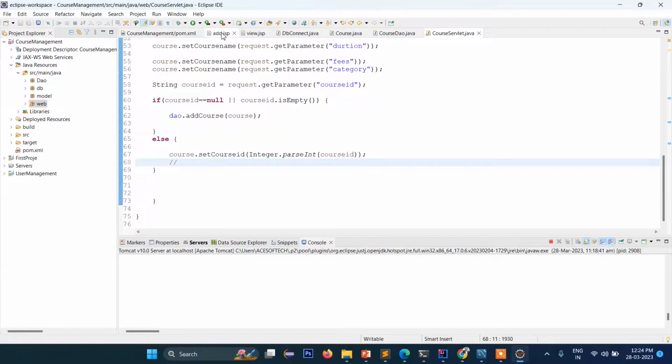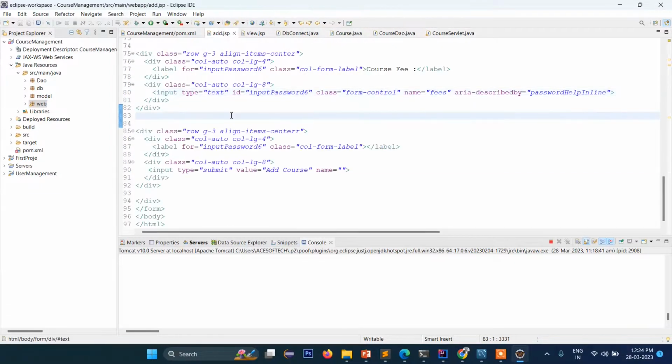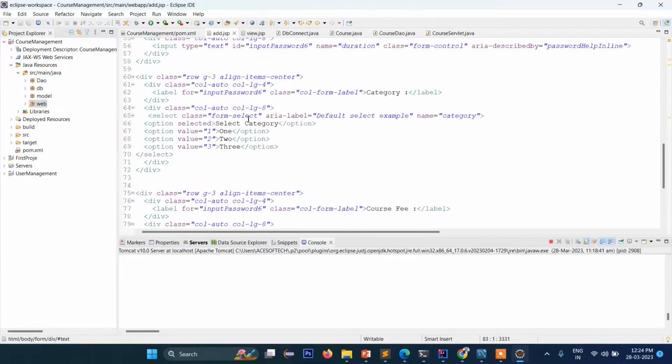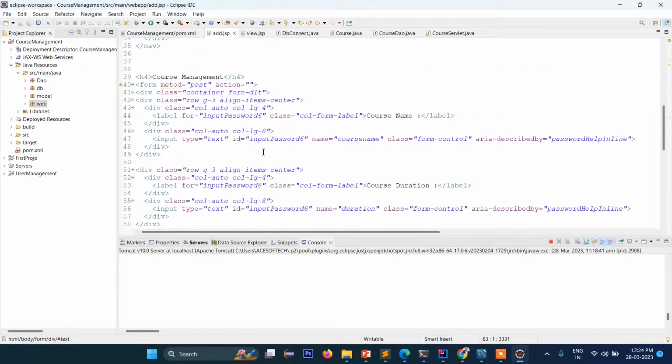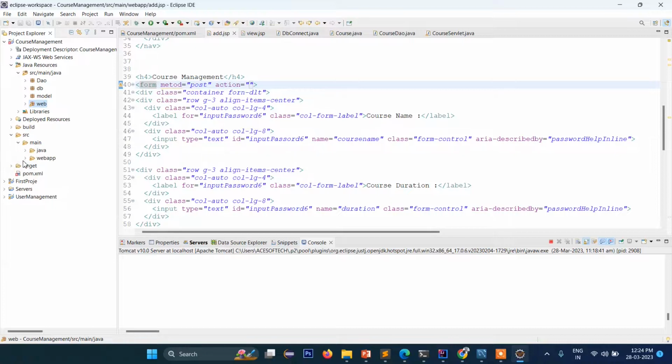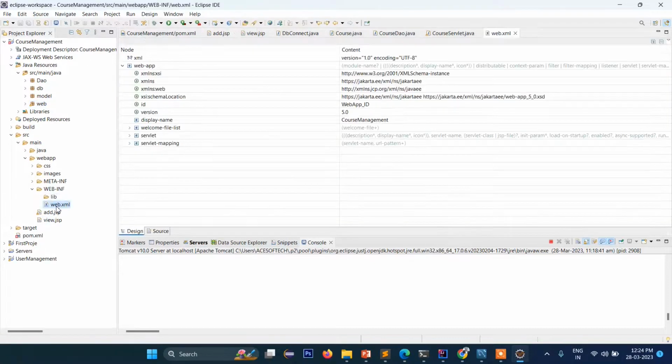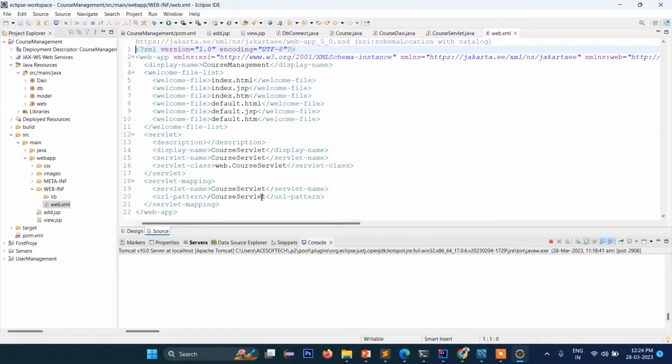One more thing, here inside action, yes, inside action, if you go to src and then main webapp WEB-INF file web.xml, then we can change here the url.